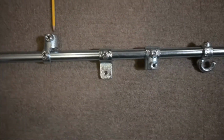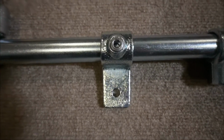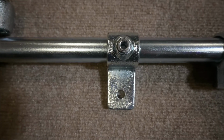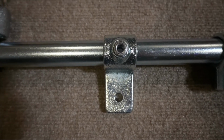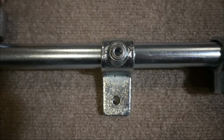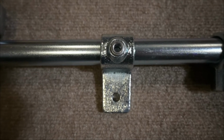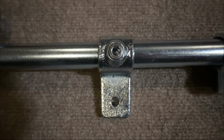So this one here is just simply a flat with a hole. So I thought, you know, you may be able to mount a camera plate to it. You may be able to mount just about anything. So I just thought I'd buy one of those to see how I might use that.